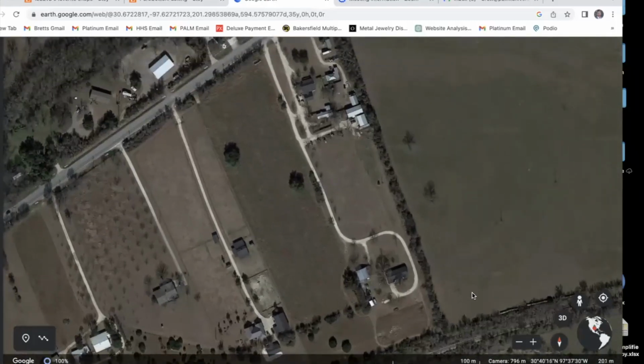Then I was able to get on here and use some of these tools to measure. When I was looking at this, maybe I'd made an offer, I was in escrow, and I didn't have a survey or anything yet. So you can come on here and start measuring the different dimensions of the property. If you don't have a survey yet and you want to use my building plans, which are 140 by 110 and kind of an L shape, you can say, okay, here's what we've got.